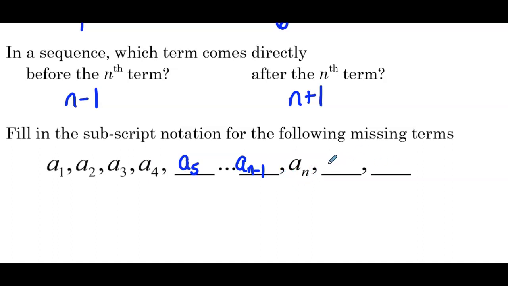And then if we were to continue on, next would be a sub n plus 1, and after that, a sub n plus 2. So if you look at the subscripts, it's essentially like we're counting. 1, 2, 3, 4, 5. Skip over a bunch of terms, n minus 1, n, n plus 1, n plus 2. We're just adding 1 to each subscript to keep going. And then a sub 1, a sub 2, that's our new subscript notation. So now that we've established the relationship between a sub n minus 1, a sub n, and a sub n plus 1, we're getting closer to being able to define that pattern mathematically.